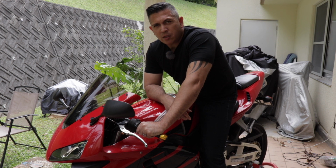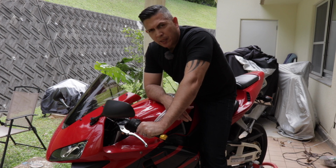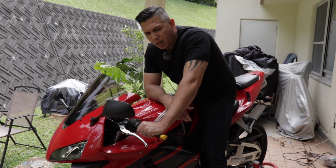It is very true that in the right hands, a 600RR can be a weapon on the street when it comes to carving those curves in the mountains. That's very true, but you don't have to be unsafe to do that. The first thing you want to do when you get on roads that you don't know is slow down, because speed kills, and that's very important to remember. So slow down and know the challenges on the road, the things that affect your ride and inputs. You need to know that first before you start to think that you're on a racetrack.